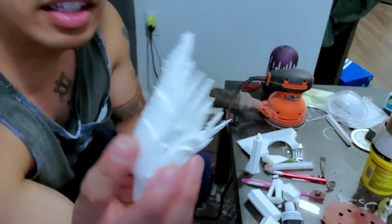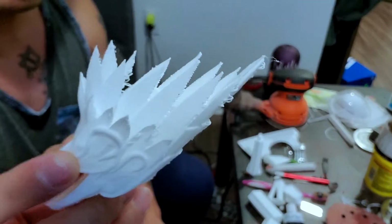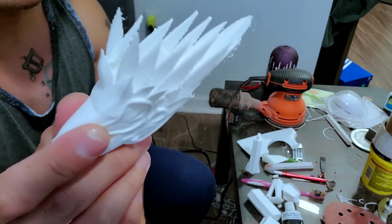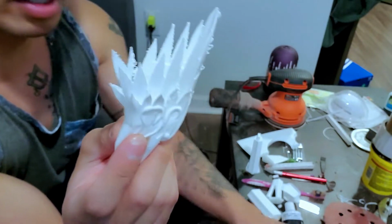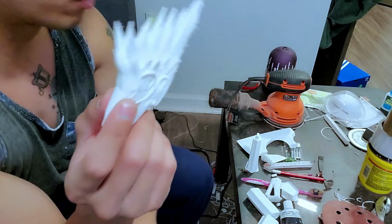And then here is the Raven's head that I was talking about that I printed without supports. If you can see the kind of stringy parts, that's the part that wasn't supported. So you'll get that, and during post-processing I'll see if I can fix that by using the soldering iron to smooth it out and see if it looks good that way. But we'll figure it out.